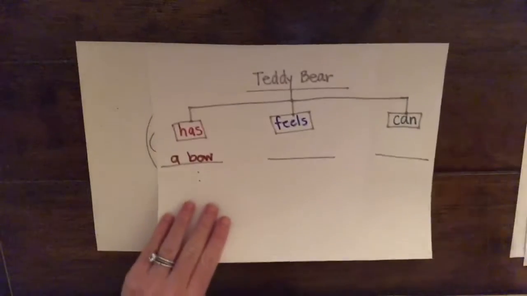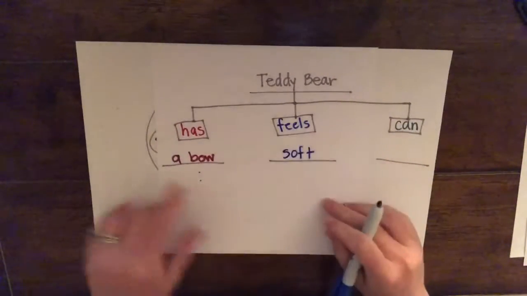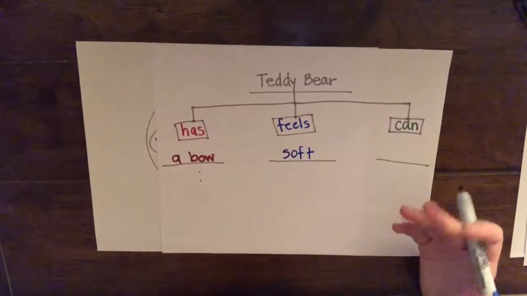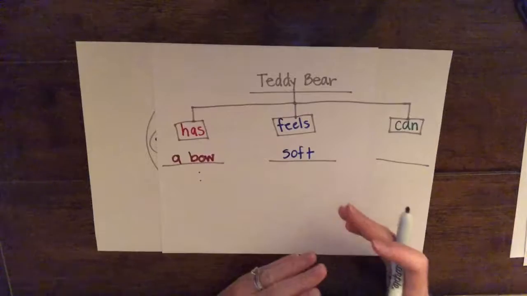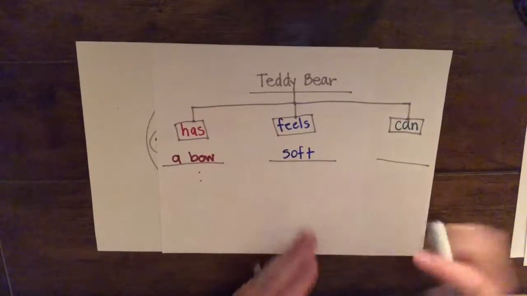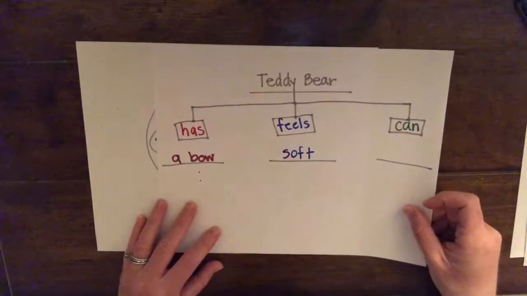So teddy bear feels soft. Some might think, oh, but they'll just know they're matching the colors. Well, yeah, maybe they are in the beginning, but it's a helpful step for them to know that they're trying to figure out what matches and makes sense. And the color coordinating is a support that often many need or want to use.